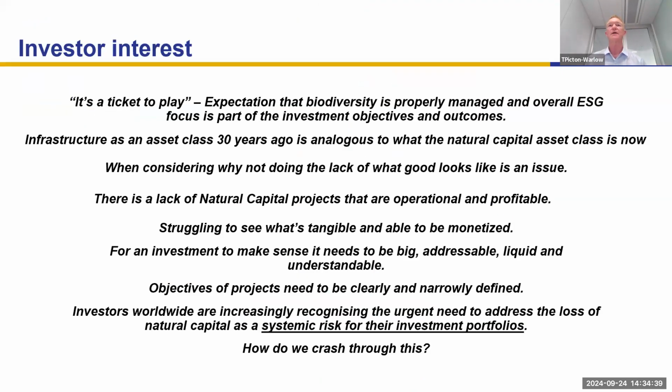So quickly, there's a bit more feedback from them that you can see. So it's a ticket to play means that these are, say, with the European investors, if you don't properly manage biodiversity in your projects going forward, you're just going to miss out on investment. It's as simple as that. That's how strict they're becoming. As I mentioned before, infrastructure as an asset class 30 years ago is analogous to what the natural capital asset class is now. So it's emerging as a new asset class, and it's of that scale.